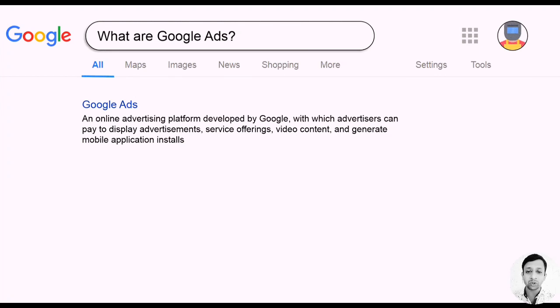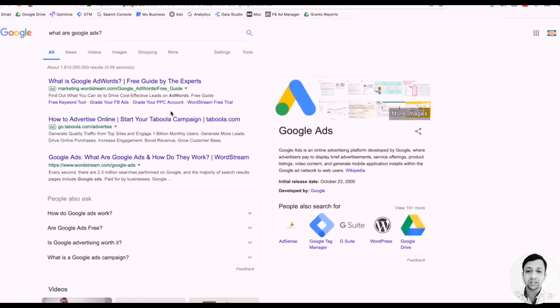But the great thing about Google Ads is they make it known for the user who's doing the search query what the ad is. So here I can easily pick out what's an ad, a sponsored search or pay-per-click ad, and what's not. Because if it's a pay-per-click ad, an advertiser advertising on Google.com, I'm going to be able to see this little box here that says ad next to the listing.